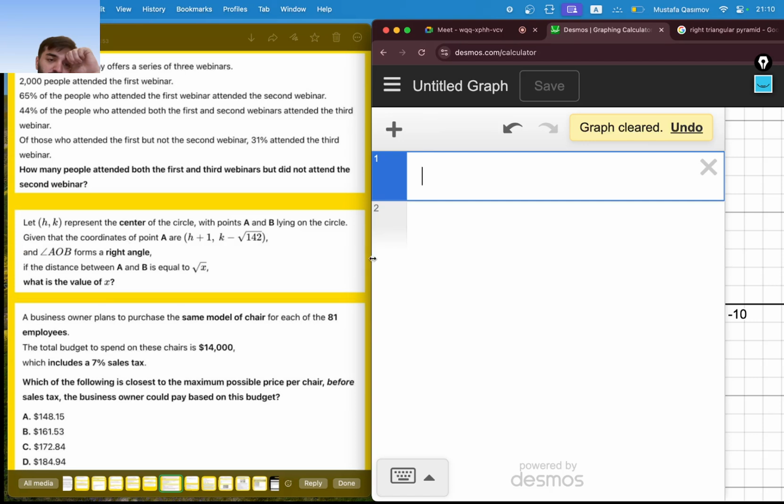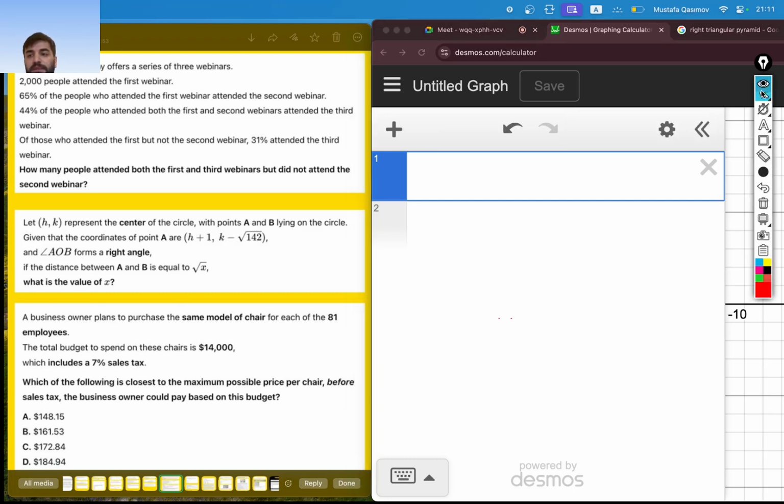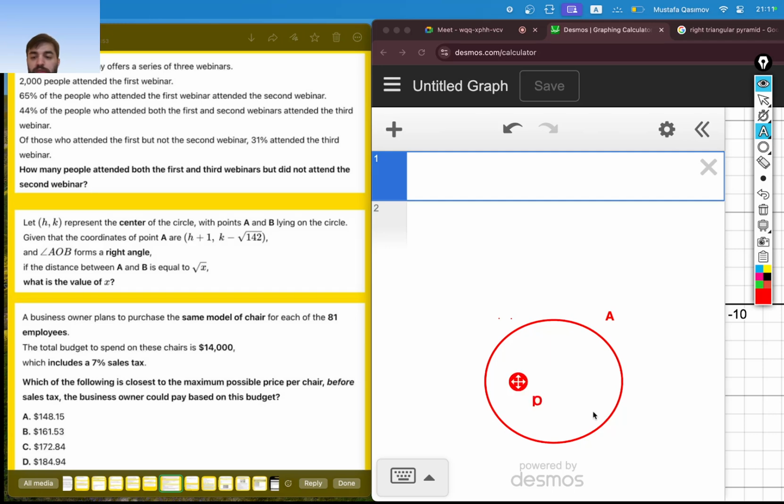This one, let's say H and K, it is the center, and you have to understand this circle first. It is A, it is O, it is B. Like this. So it is 90 degrees. We know that it is a radius. The second one is also a radius. So we have a situation like this. It is a radius, and it is a radius square root of 2.